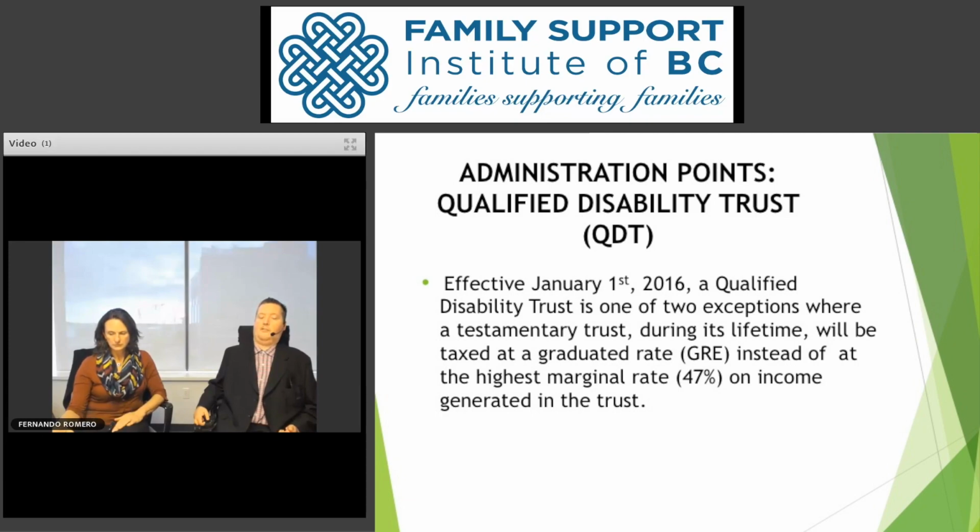And that's important because if we don't have the marginal rates of tax, which are typically in that 22% range, then we're stuck with the highest marginal rate, which is 47% on income generated. And so that's become a relevant issue for families that are now planning a disability trust, because we want to be aware of the tax implications. And ideally, we would like to ensure that our trust, whether it's non-discretionary or discretionary, meets the federal requirements of a QDT. And that's important from a tax perspective.